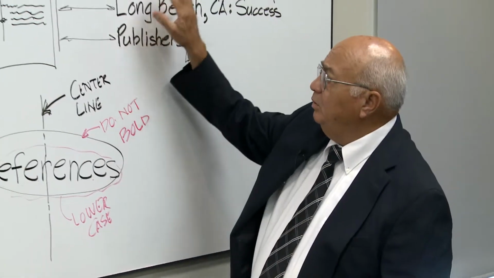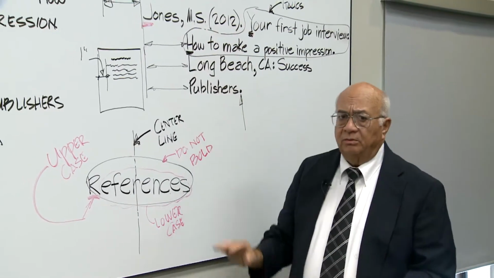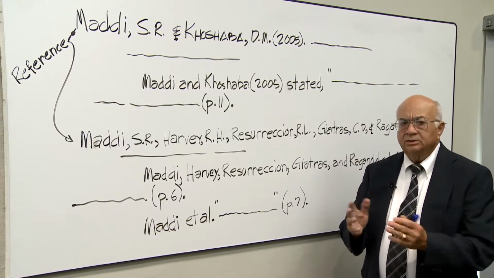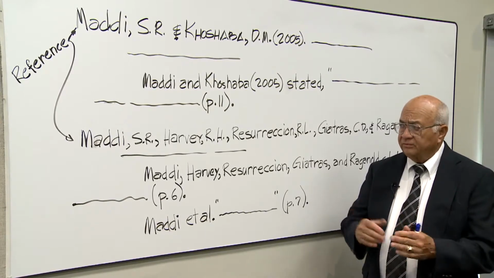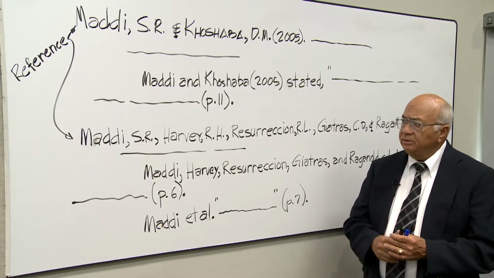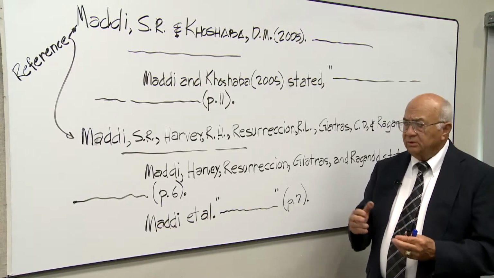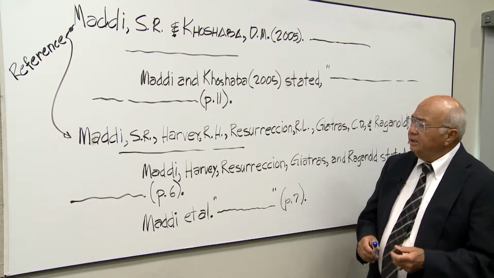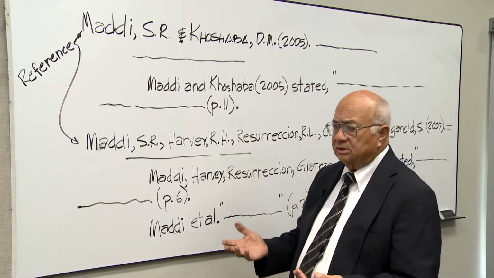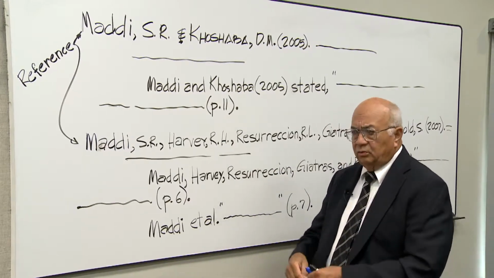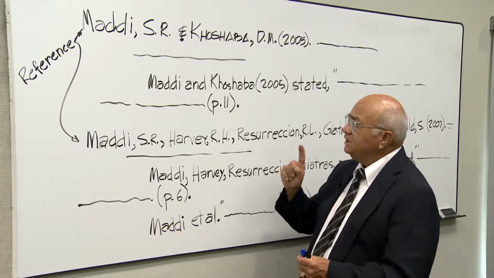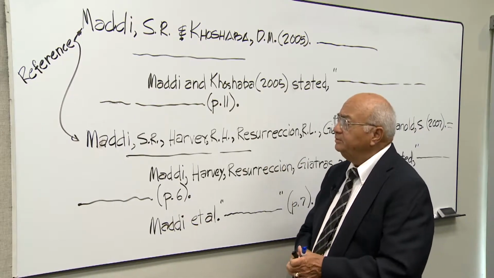And I will explain why this organization is so important. So let's go to that right now. All right, I want to look at the use of when you cite multiple authors for a given source. So I'm going to show you the references and then relate them to the numbers and relate them to citations and hope that it makes sense to you. All right, for example, here's a book. This is a book, Resilience at Work, and then a colon, No Matter What Life Throws at You. Written by Sal Maddi and his wife, Deborah Khoshaba.